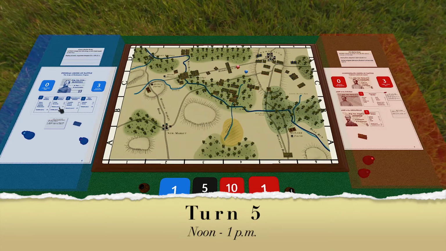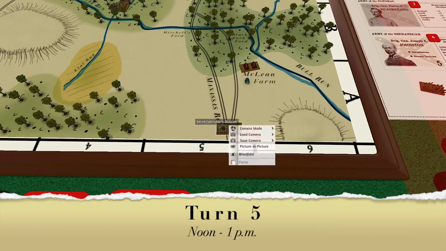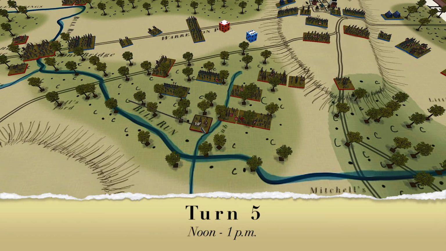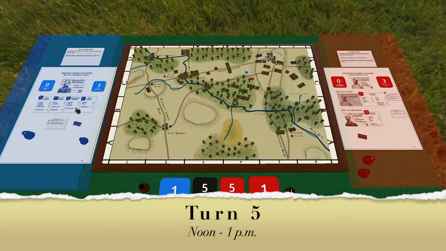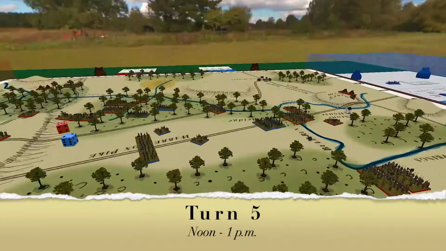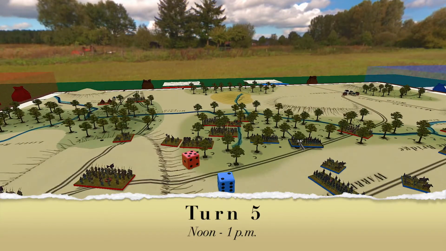As play gets started for turn 5, we see that the Confederates hold the advantage on the field. Smith's brigade, with Johnson's division, has come in as reinforcements. Johnson uses this to move around the eastern side of the center front, while delaying Stonewall Jackson to hold the crossing at Ball's Ford. Remember, one of the Union objectives could be to push the Confederates back across the southern edge of Bull Run Creek.